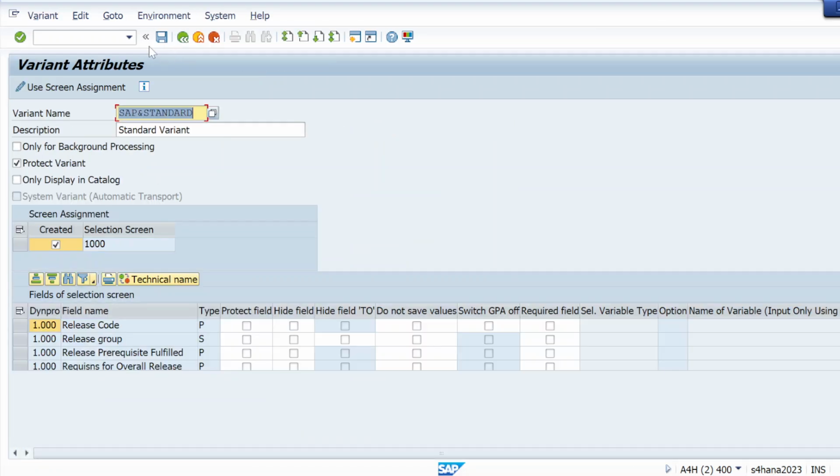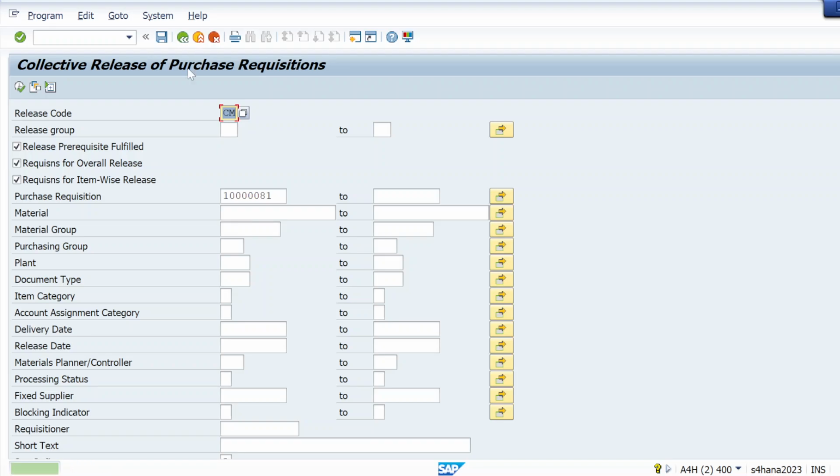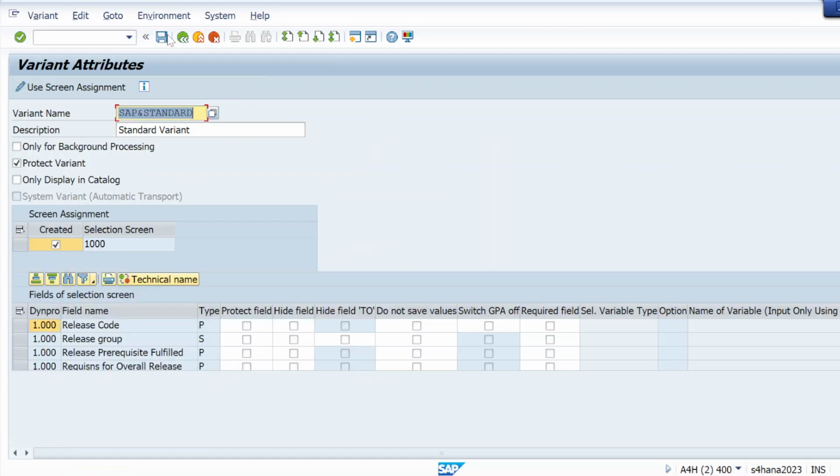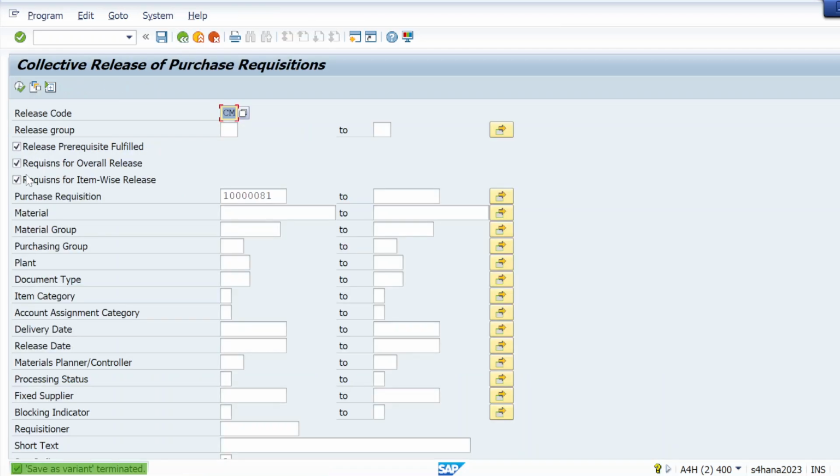I guess this method is not working properly. Save it. Go back. Release: overall release, or requisition item-wise release.